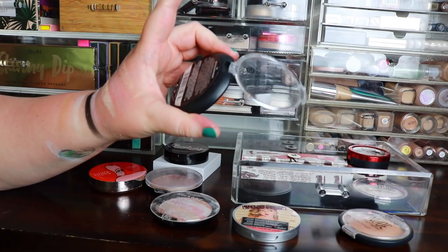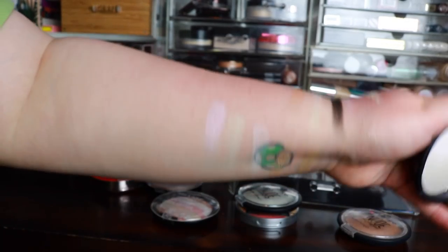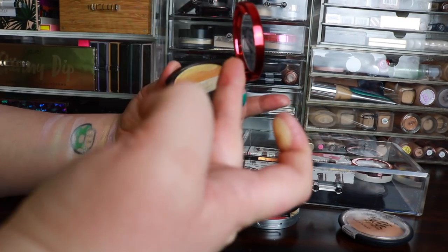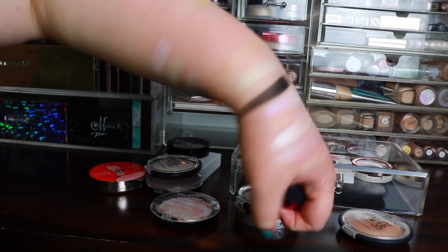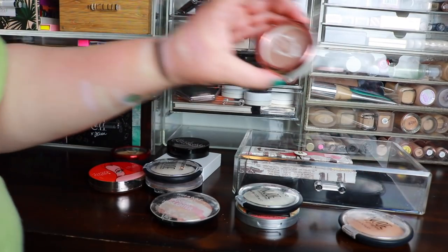This is another Pure Nude one. This is the Be My Cosmolite Highlighter. These were okay. And then this one is Be My Spacelift. So this is more of like a pink kind of shift to it. They're still very pretty, but you know, they're okay. This one is from Bitter Lace Beauty. This was really gorgeous too. This is the candy corn one. So pretty. Love that. But this was my favorite though.